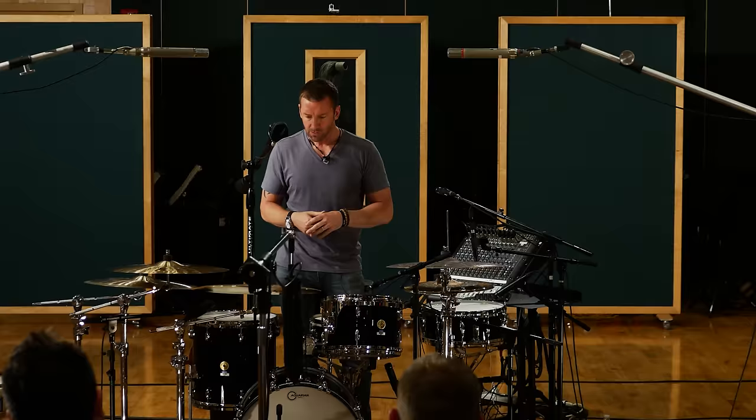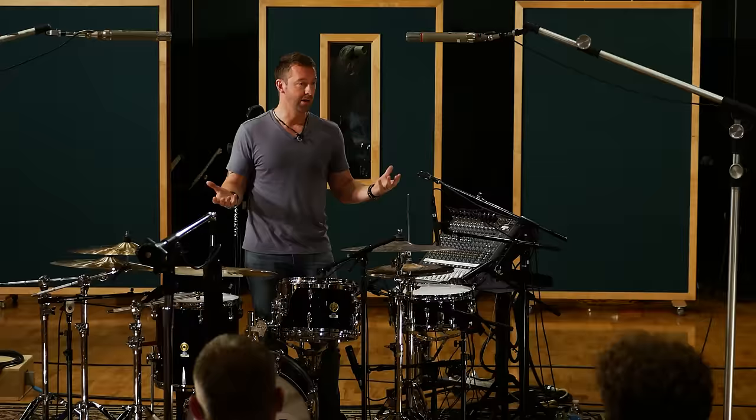There's also creativity. I wish I could just be better at fills. I wish I could improvise on the fly. Well, that's a totally separate skill set. That's creativity. Then there's things that you just can't do. And those are things that I want to practice. I want to learn how to do the things that I can't do.